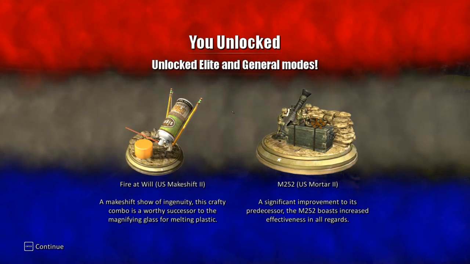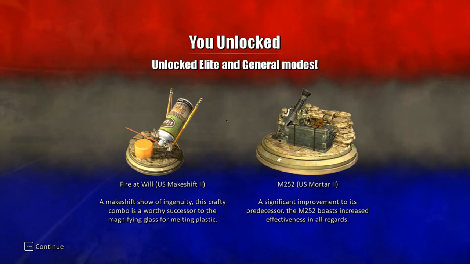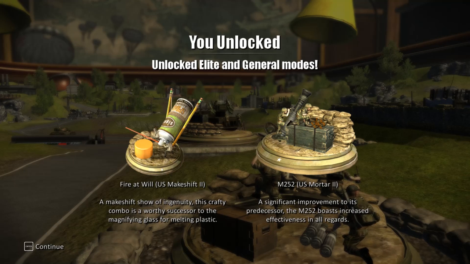All right, we've unlocked Elite in General Modes, Fire at Will, and the M252 Mortar 2. Okay, so we get a better mortar now. Thank God, because I wanted to do some more mortar gameplay. What's this other one, though? That's obviously like a flamethrower, right? That's like the toy version of a flamethrower. That is hilarious. I think that's what it is anyways.